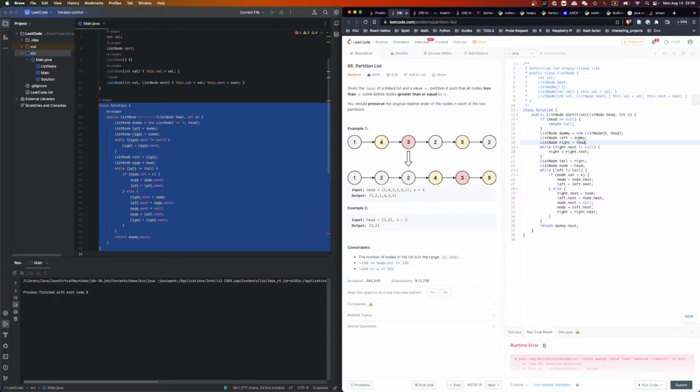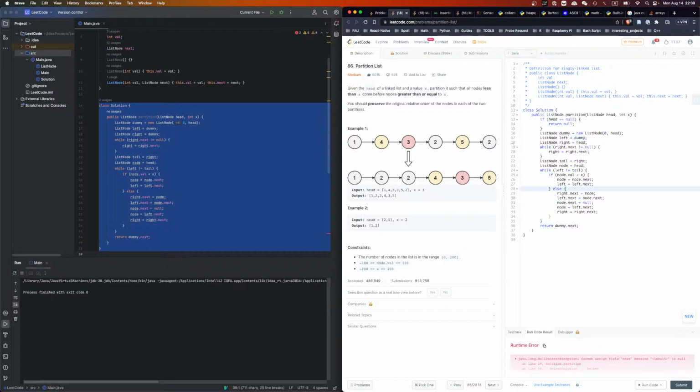Oh, left is at the dummy. So we actually do it. So node.val is smaller than x. Then node will move forward, the left will move to tail. That's fine.